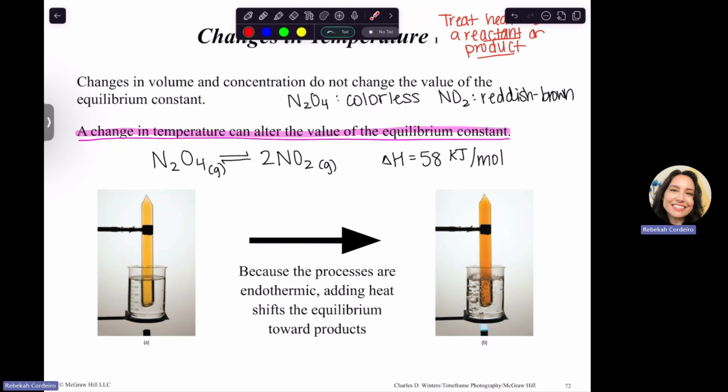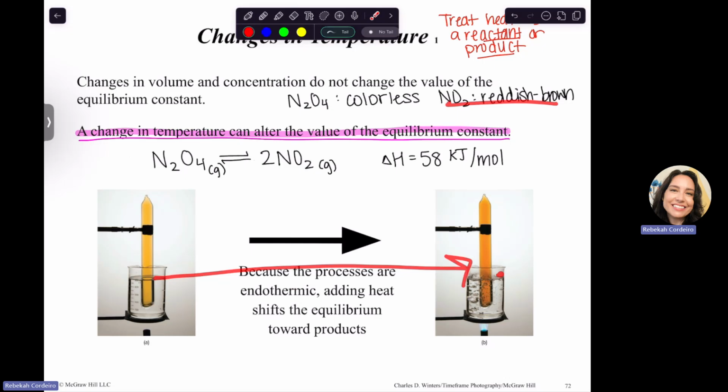So let's look at this example. This is an endothermic process. I know that because the delta H is positive. And I know over here we're starting with, it gets darker, right? Where it gets darker in color. So we're starting with less N2O4 or less NO2. NO2 is reddish brown and N2O4 is colorless. So right now we're starting with less NO2, and we heat it up. We can see we're heating it with the Bunsen burner here. We heat it up, it gets more reddish brown, which means it shifted to the right. We see visually it shifted towards more NO2. How do I know that? Because NO2 is more reddish brown and it got darker reddish brown.